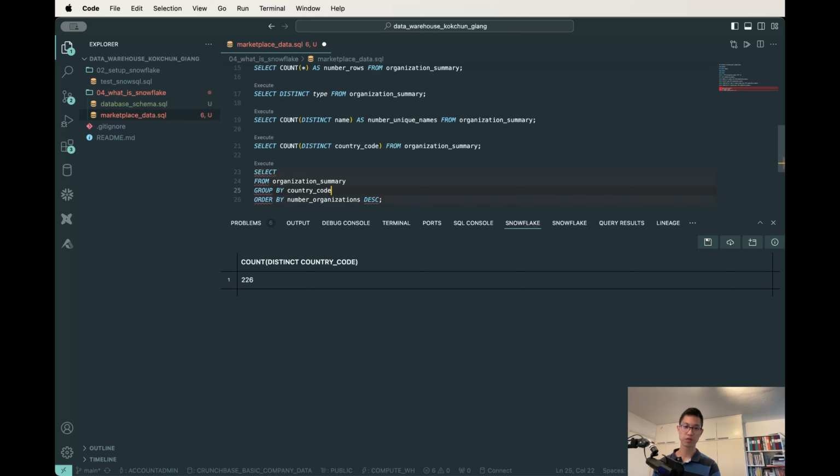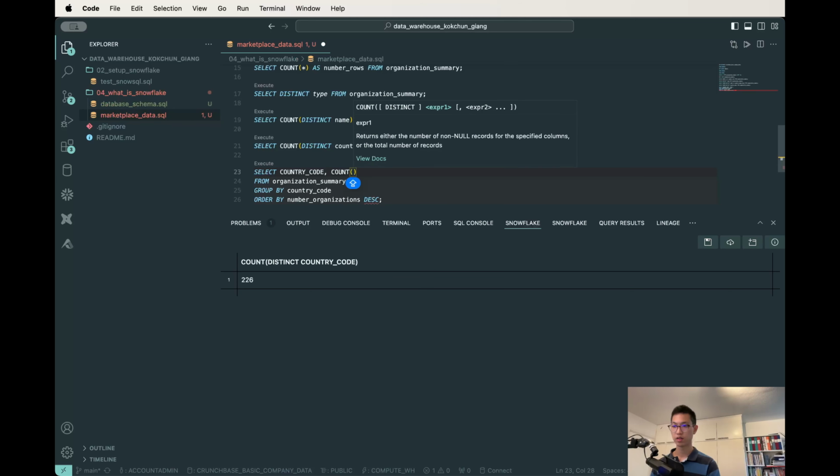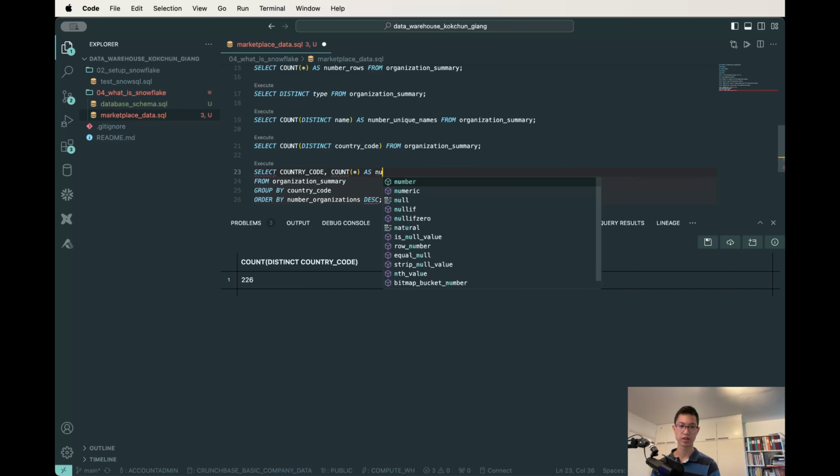Okay, so first of all, we don't have a number of organizations. So I will create that one, but I want to show the country code first. Country code, comma, count star as number of organizations.